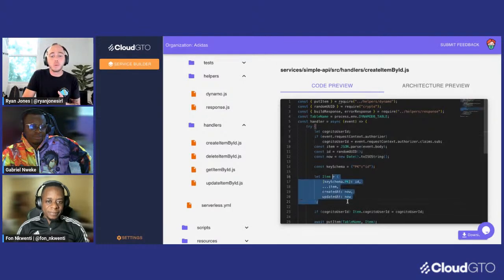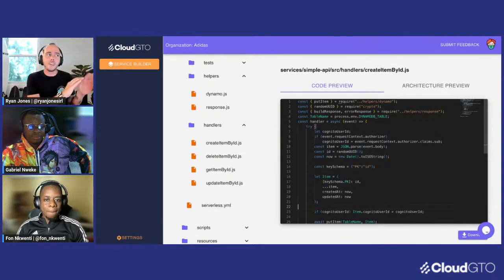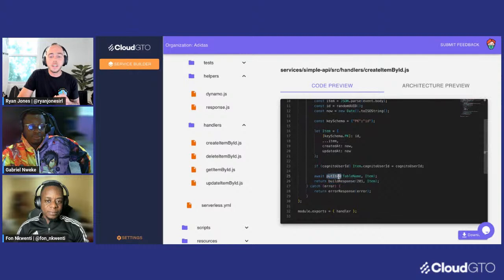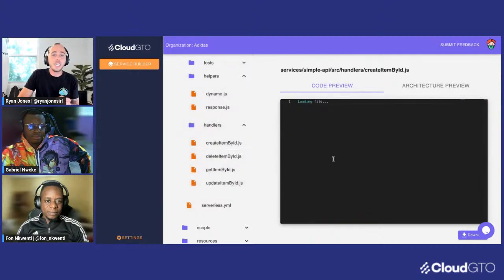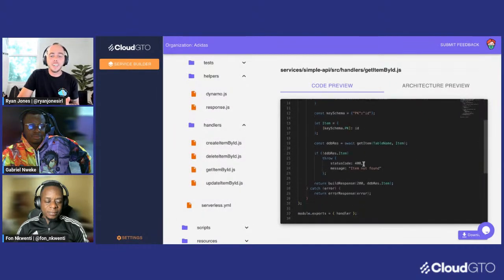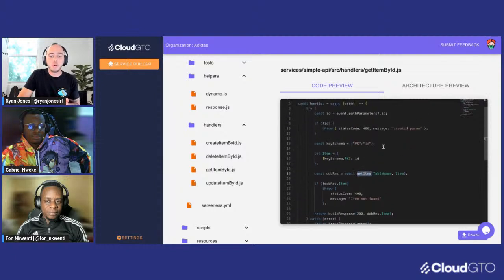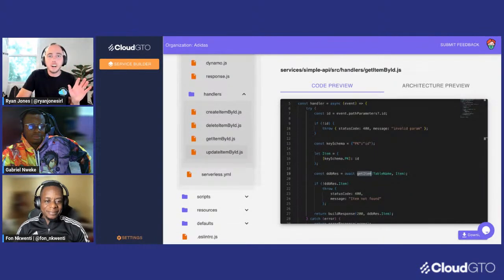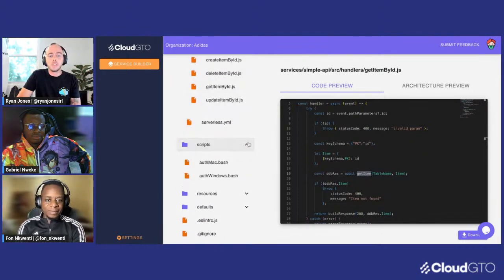And that's why this is a little bit more complicated code. This would be our rough V1 version of allowing for CRUD functionality to take place based on the options that you're choosing. So in this scenario, it's running a put item command against your specific table. But in the delete item JS file, it's running a delete item one. And as you can imagine, the get item by ID is getting the item out of the table and pulling the information out of the request. So with that, that's sort of the high level of how the Lambda functions and the core meat of our API works. We can jump down to the scripts folder here.